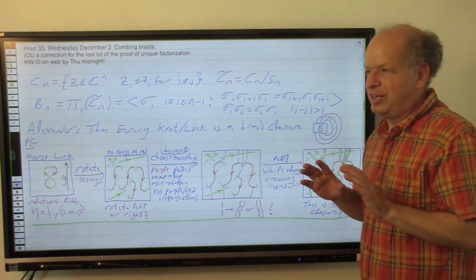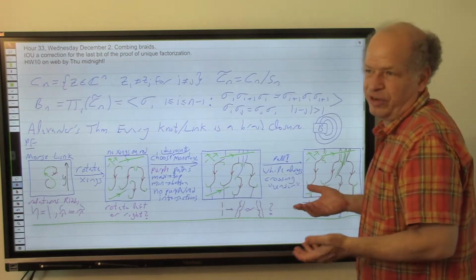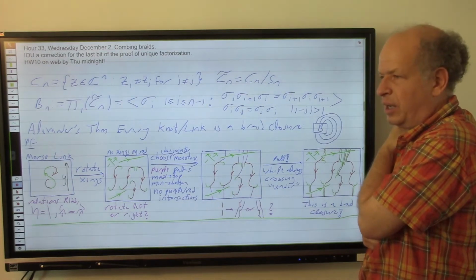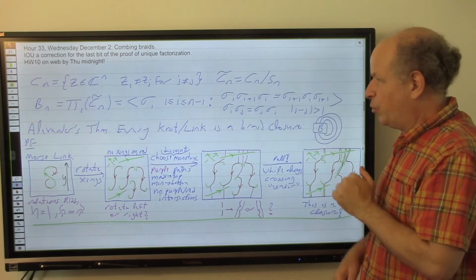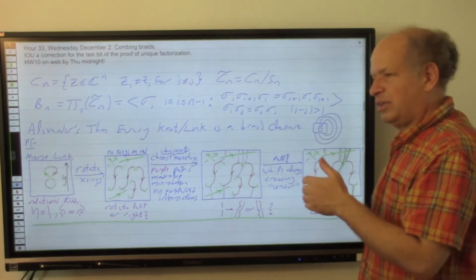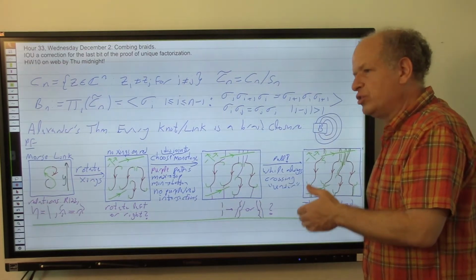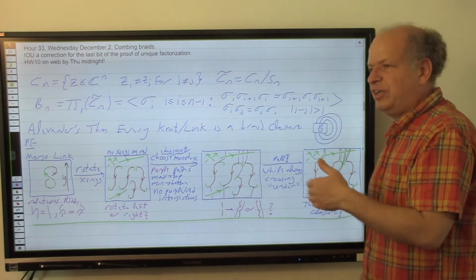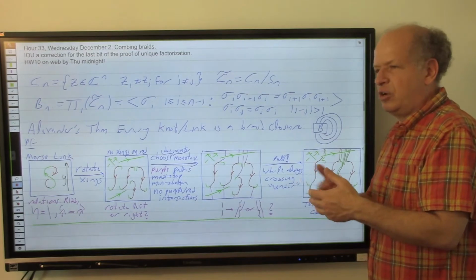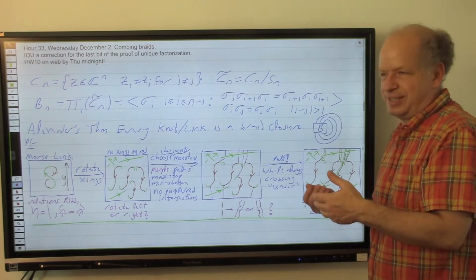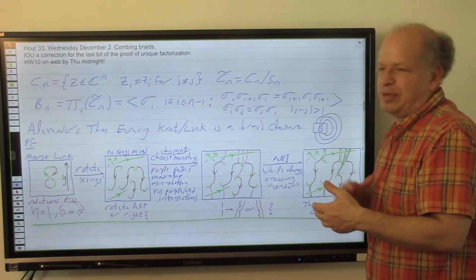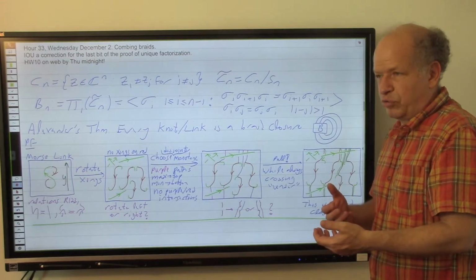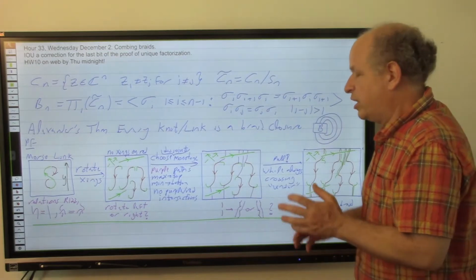Now, are you with me? Is this clear? It's actually a rather elegant proof, I think. If you want to prove the Markov theorem, so Markov's theorem says that two braids close to the same link if and only if they differ by a certain collection of equivalences, transformations, which I mentioned last time and I don't want to mention again. Okay? But what do you need to show in order to prove it? Well, first of all, how would you prove it?